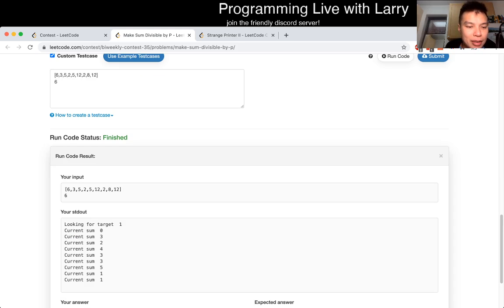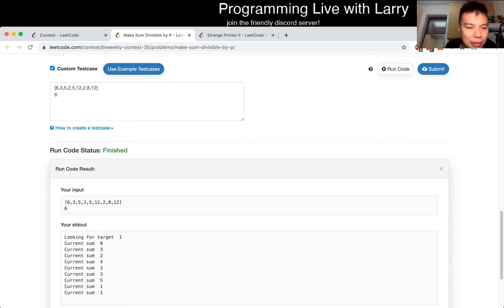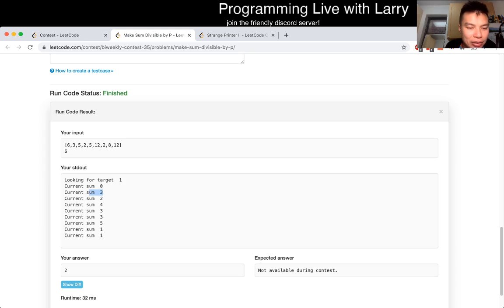But yeah, for example, now it doesn't find any, so it looks for 2. It looks for 1, it doesn't find any. So 4, right? Now that the current sum is 4, it tries to find the number 3 because it knows what this 3 represents, right? This 3 represents the sum from 6 to 3 mod p, which is mod 6 in this case, where the 4 represents the sum of these 4 numbers. And so 4 minus 3 represents the sum of these 4 numbers minus the sum of these 2 numbers.